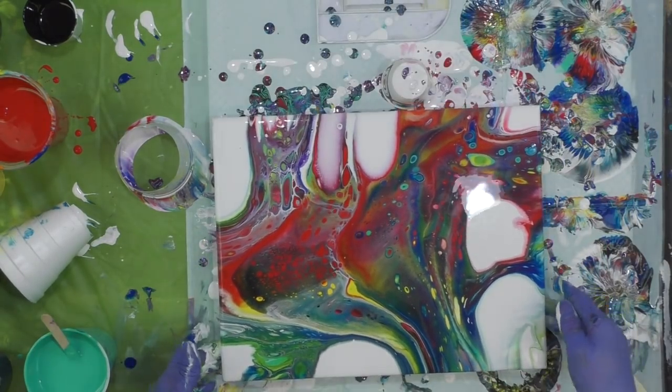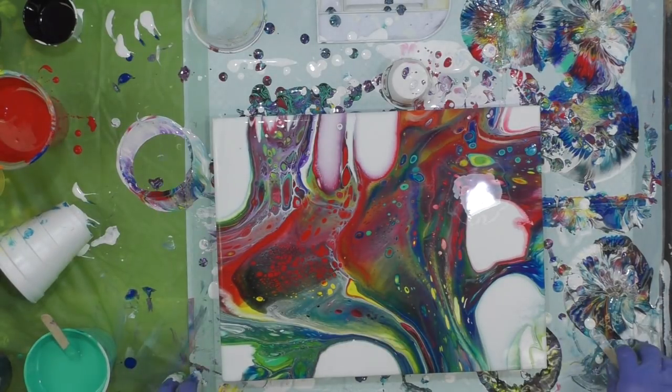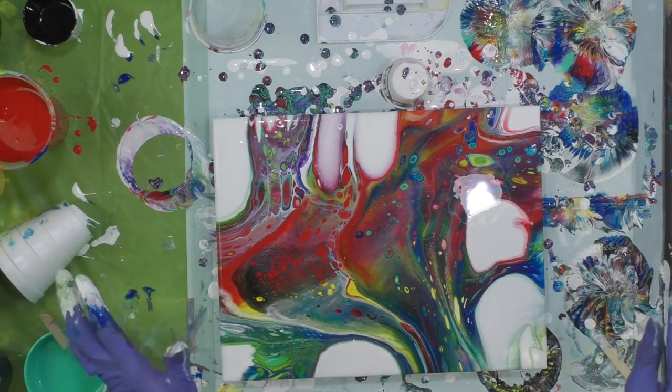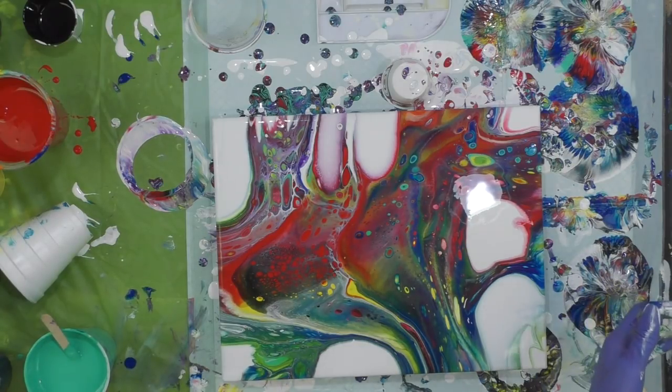I like that pretty well. It's different. It doesn't look like somebody else's pour. It's just something that I created. Just playing around, having a good time, because that is what it's all about. Isn't that correct? Is having a good time.